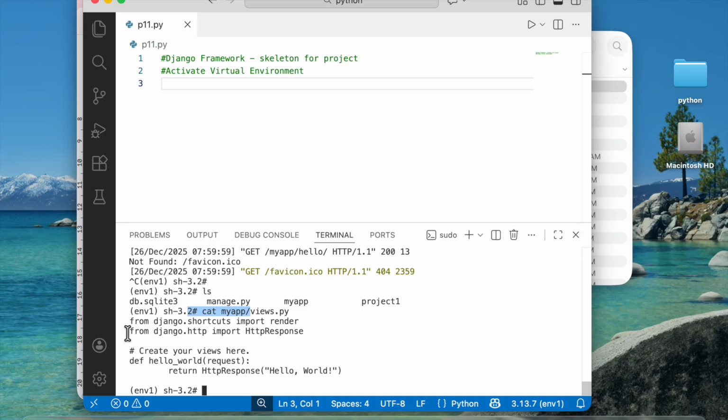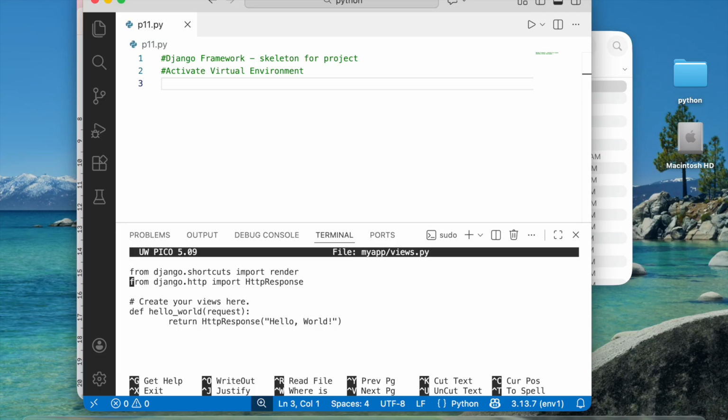So what I did was I actually pasted this over here using the nano editor. Instead of cat, what you can do is just write nano over here, and then enter. After you have written everything, just press Ctrl X.